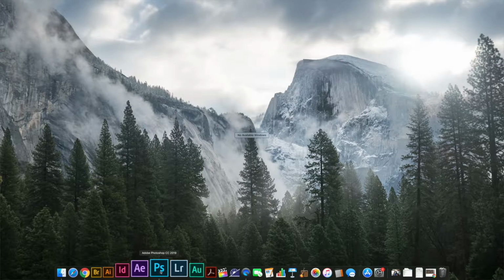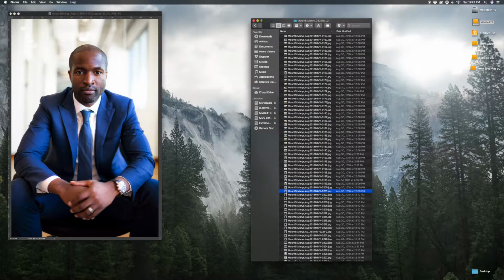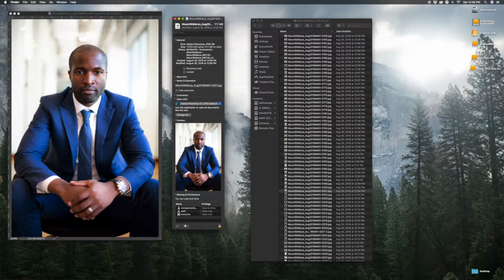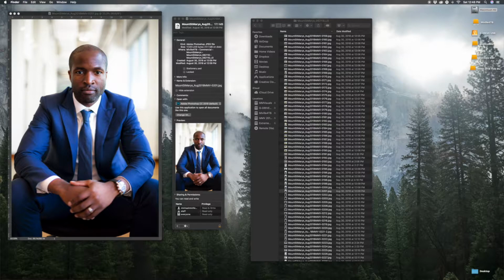On a Mac, you can grab the file out of your folder, drag it down to your icon, and if you don't hold on to it too long, it'll just let go and it'll open up in Photoshop. The other thing, if you're on a Mac, I just want to make you aware of, if you do a get info, File, Get Info, or Command I on the file itself on your desktop, there's a thing here that says open with. Now, most photos, if they're JPEGs, will want to open in whatever basic photo program comes on the Mac. Let me take a look here real quick. Image Capture or something like that. But what you can do is go here to open with, set it to Photoshop, and hit change all. So anytime you go to open that type of file, JPEG or TIFF or whatever, it will automatically launch in Photoshop. Just a little extra tip there for you Mac people.